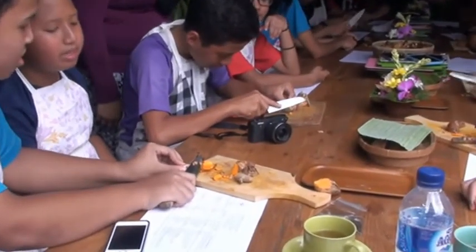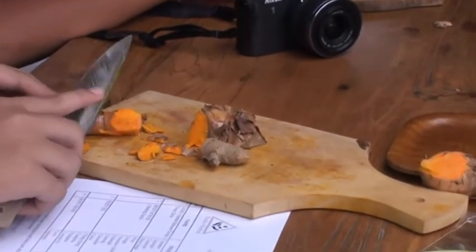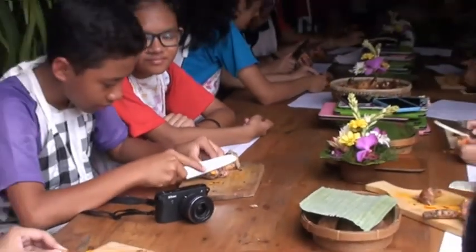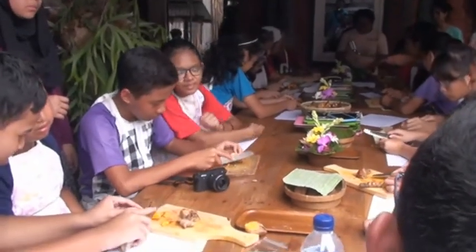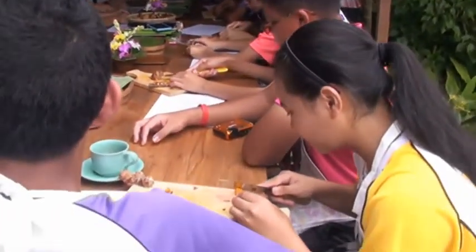You peeling off all the meat. I don't scrub my body when I'm not.